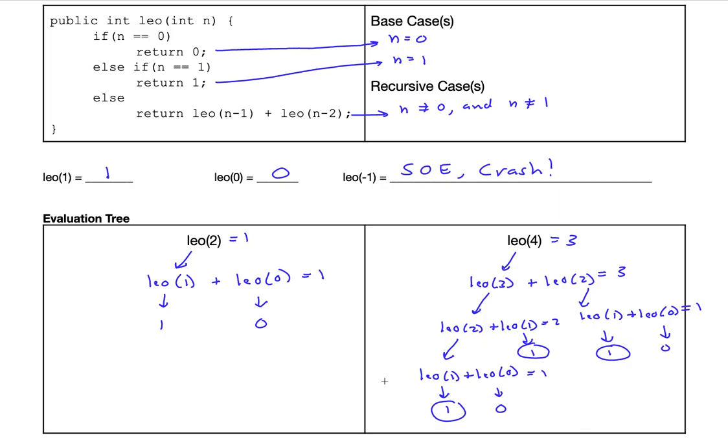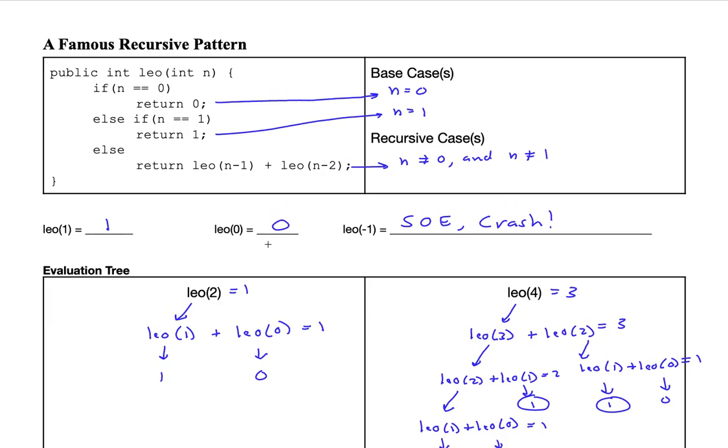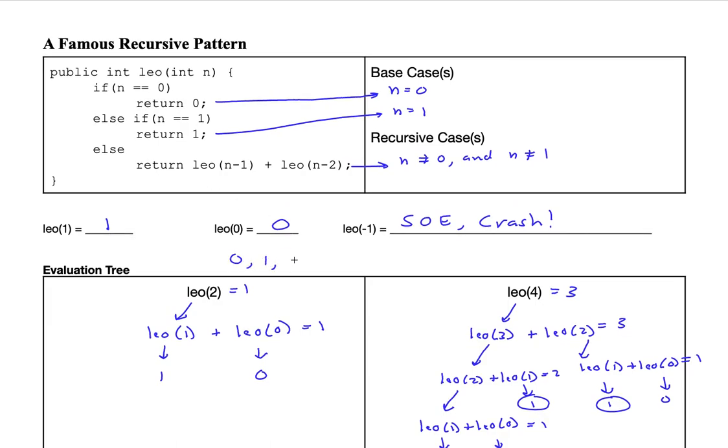Some of you might know what this thing is at this point. This is actually something called the Fibonacci sequence. And the reason why this is called the Fibonacci sequence, let me go up here a little bit, is the Fibonacci sequence looks something like this. 2, 3, 5, 8, 13, 21.